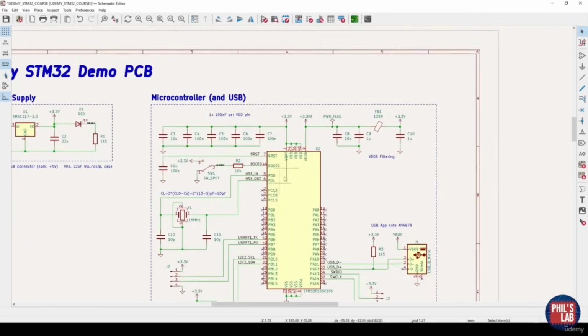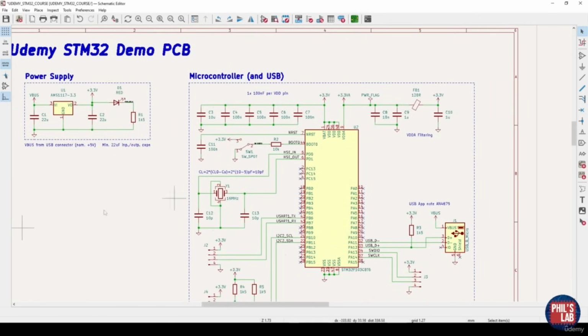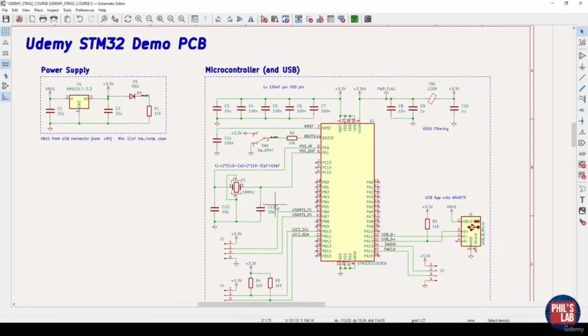Before you move on to the next stage, you should thoroughly check your pinouts. You should check that these parts are even available to buy, that you know where to source them, that these connections are correct, that the component values are correct, and so forth. So thoroughly check your schematic before you move on. But now let's move on to assigning our footprints.